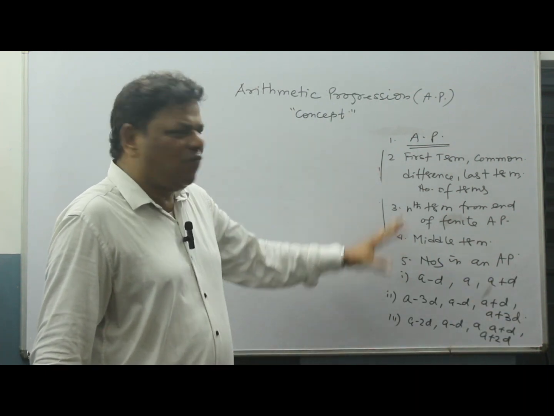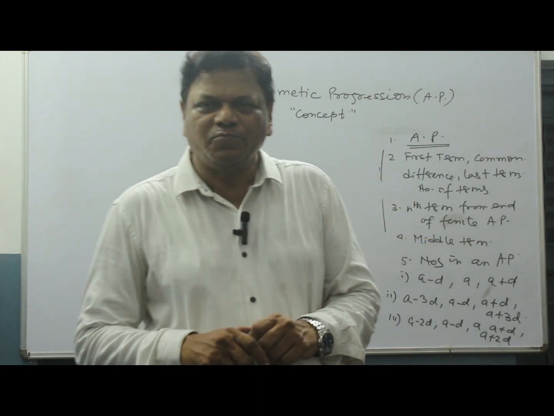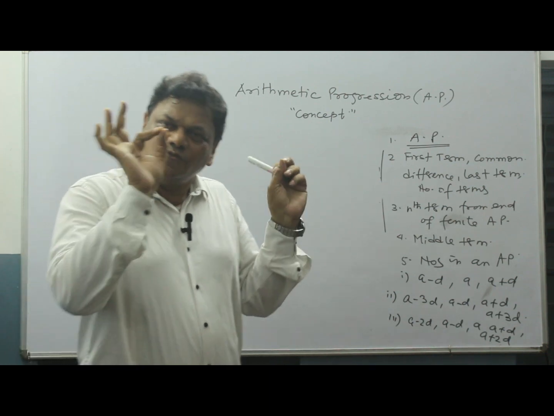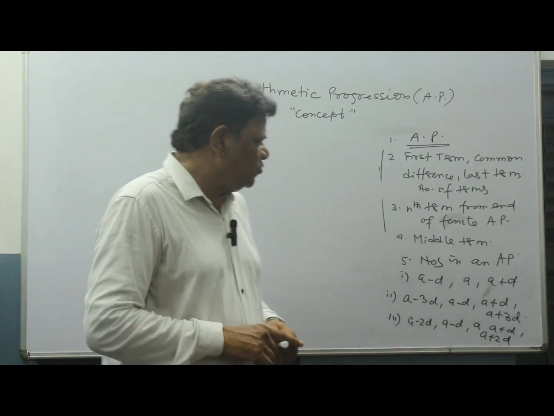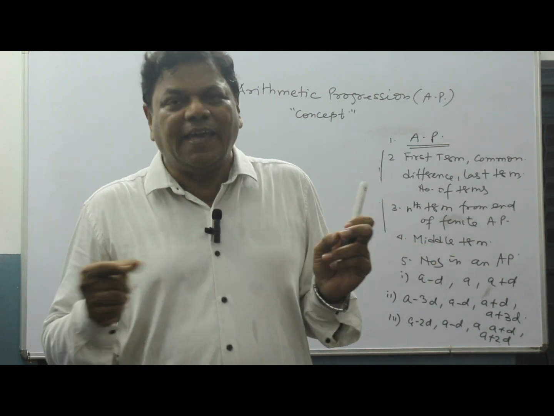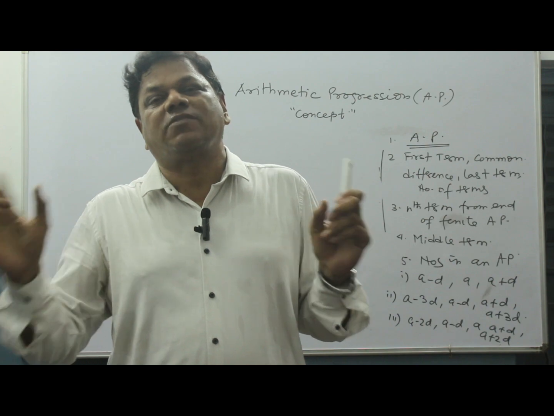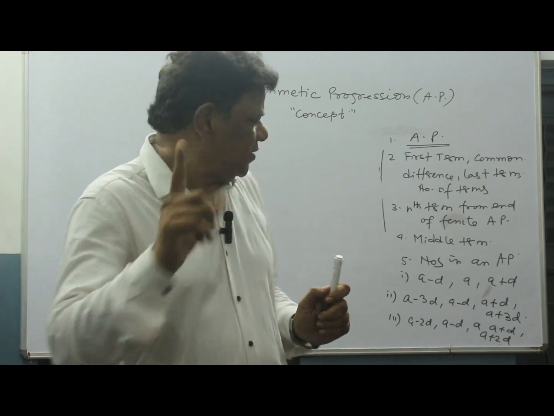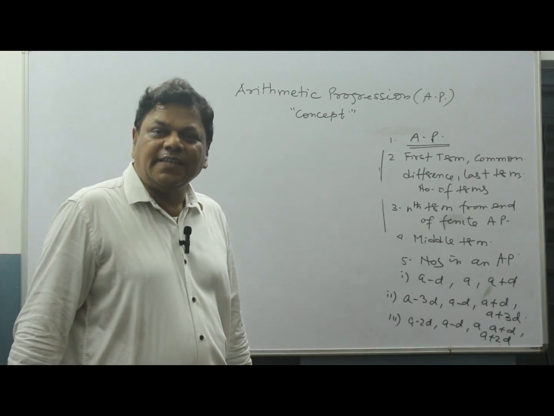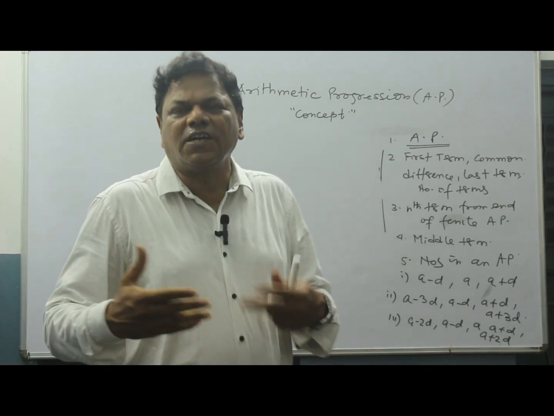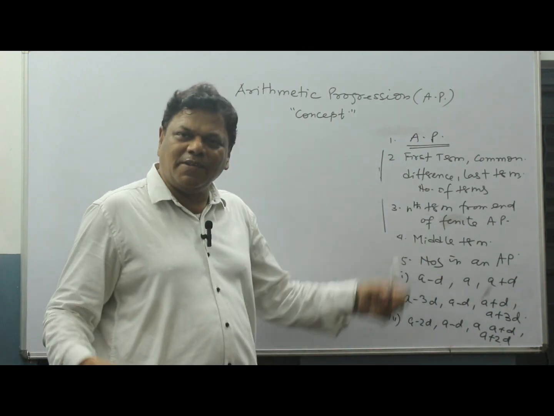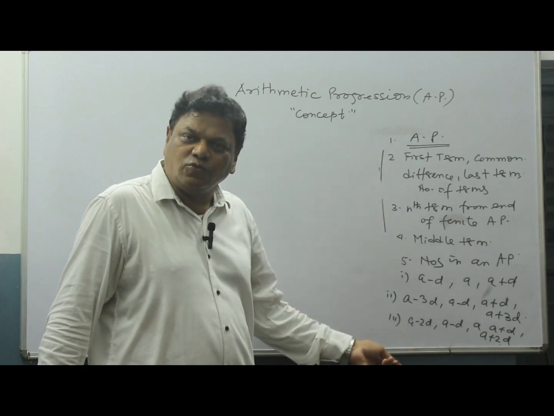So what did I explain? First I gave you the idea of an AP: a, d, n, an. These terms are used in sums. Then the middle term: how to find it? n by 2 if n is odd, and n by 2 or n by 2 plus 1 if it is even. Then these terms you have to take depend on the sums, when 3 terms are unknown. What 3 terms will you take? A minus D, A and A plus D.